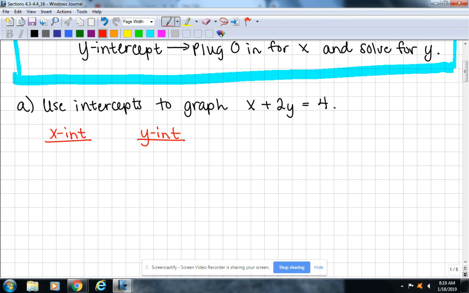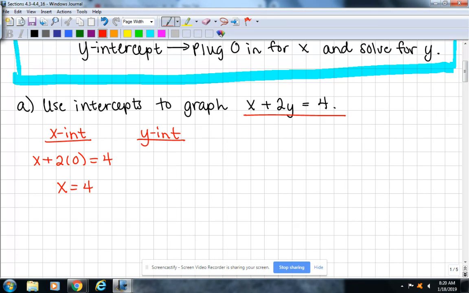So, what was in the box telling me how to get an x-intercept? What did it say to do? 0 in for y. So, here's my equation they gave me. To get the x-intercept, and y'all please label your work for me, we're going to say x plus 2 times 0 equals 4. So where they had a y, I put in a 0. And then you just solve that little bitty baby wimpy equation. 2 times 0 is what? 0. So that's just x plus 0 equals 4. So that is just x equals 4.